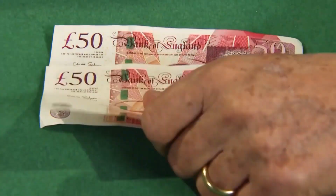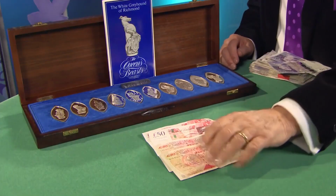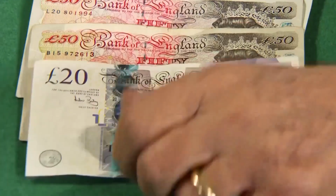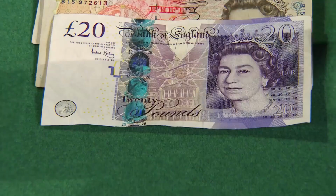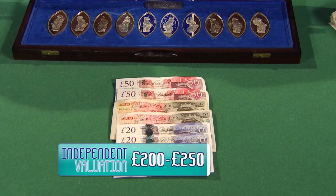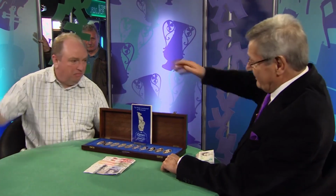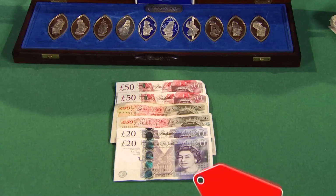I'm basing this offer really on the scrap value. There's £200, and there's a further £20. Now that's the value if they go to melt. And there's a £20 because I really do believe in Macmillan, from me. That's great. So that's £240 I'll give you for those, which is just a bit over what they're worth. How do you feel about that, Kevin? I feel that's quite a generous offer, actually, yes. Do we have a deal? I think we can have a deal on that. It's a great offer. Good. Thank you very much. All right, thank you, Kevin.